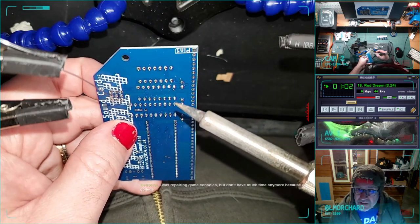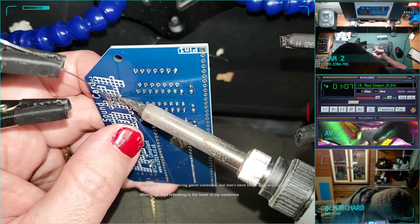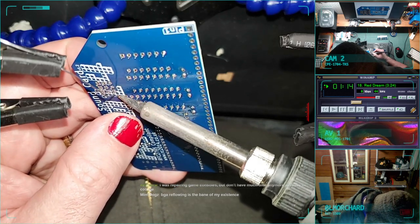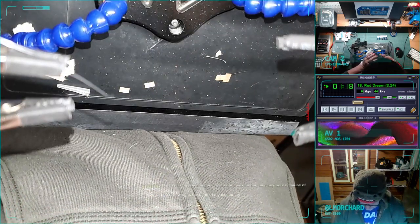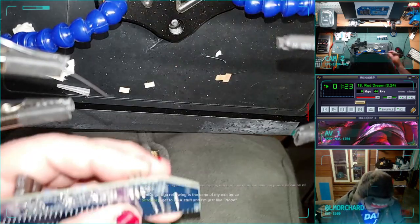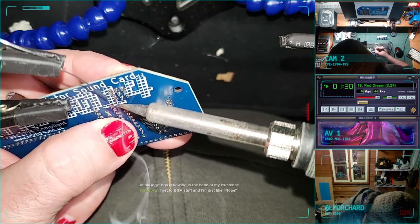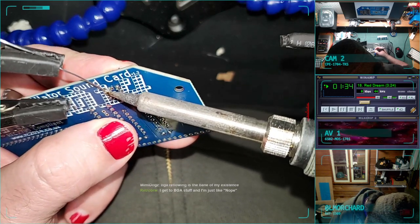You're repairing game consoles. Not much time because of college. Well, when I was in college, depending on the semester, I either had all the time in the world or no time at all. So, yeah. There were some semesters I took way too many classes, and then other semesters I was like, what even is college? Or what even is class?